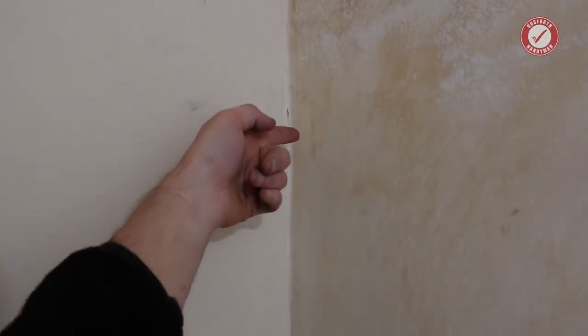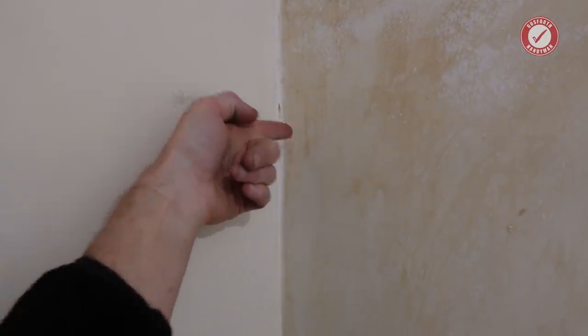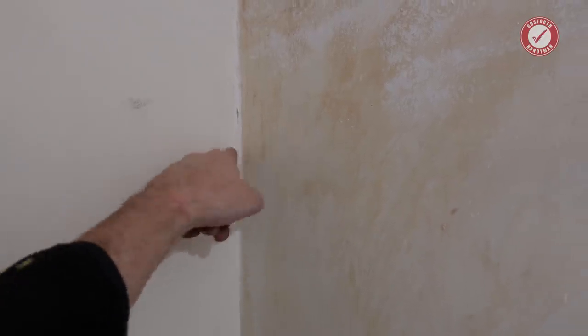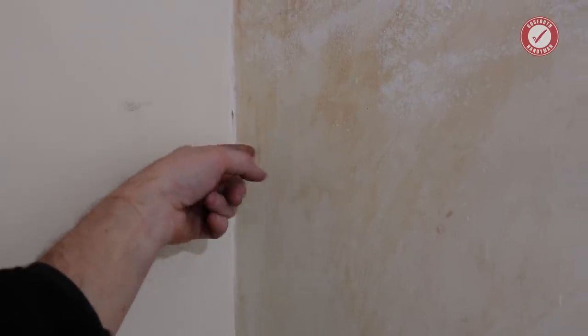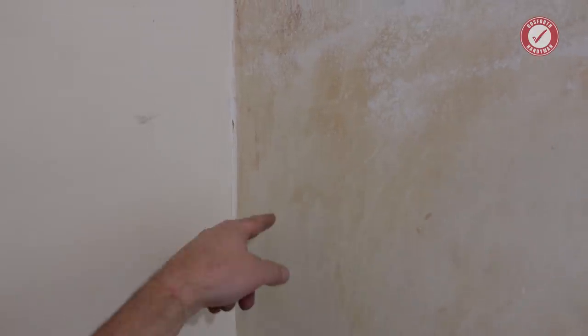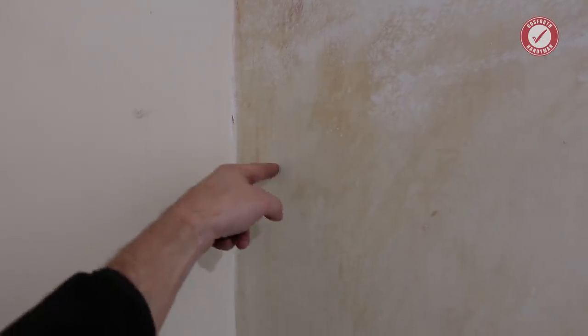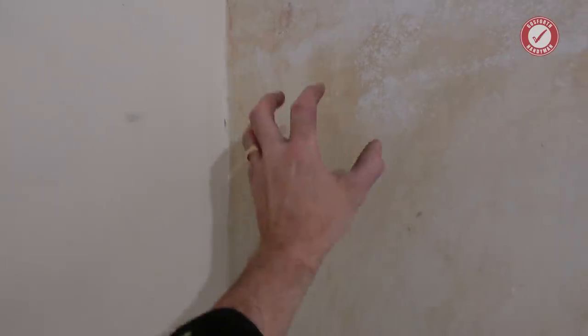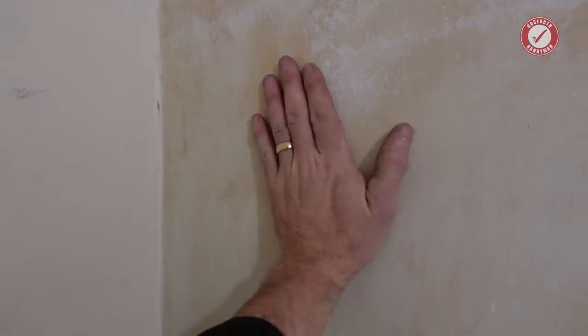So what I'm going to do is drill two big holes all the way through, as close to this wall as I can, but it doesn't really matter where, as long as I can measure back to that wall. So I'm going to do a big hole kind of up here, another one further down, all the way to the outside, and then that will give me my marking point as to where I need to make the cut to come down here to get rid of this wall.